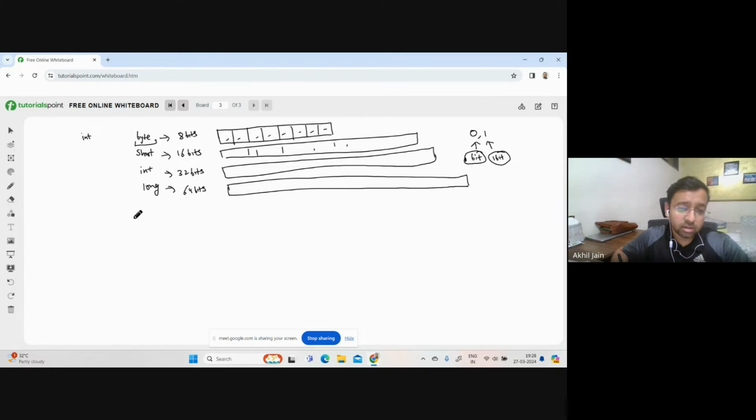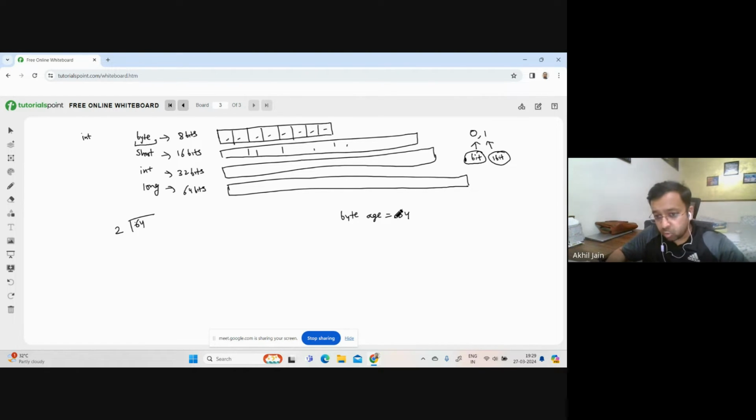8 bits. I'm not remembering the calculation which we do, but I believe it is something like this. Let's say you want to store a value 64, and I wrote something like this: byte age = 64. Can we store this value 64 in a byte? We have to see how much memory space this value of 64 will take in our memory space.